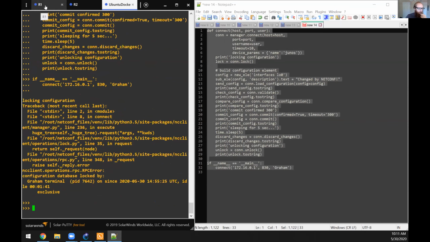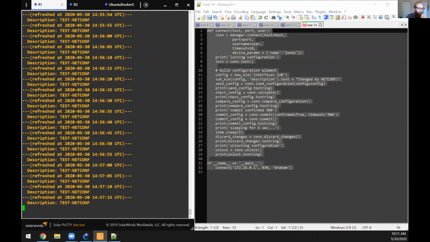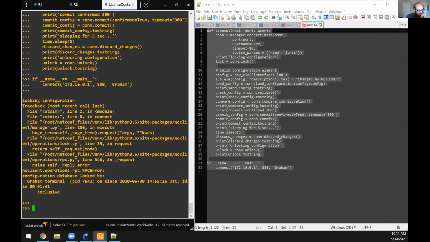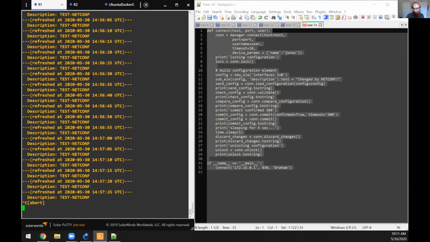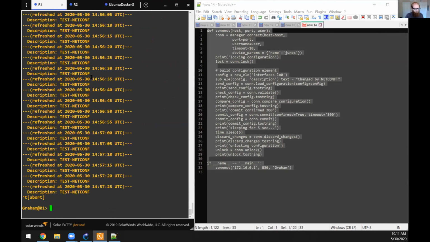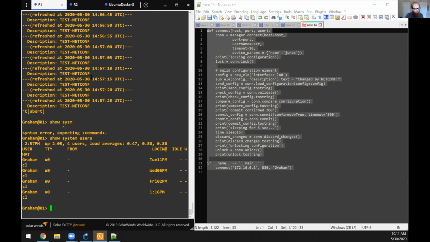Oops, so it looks like it already locked the configuration. Yeah, so it was already a lingering locked session. So let's try to clear those off. Show system users.